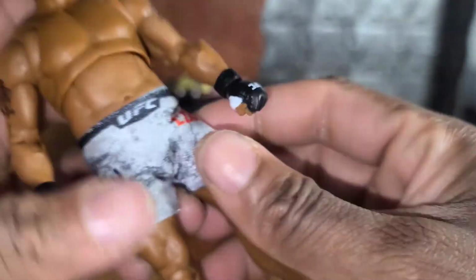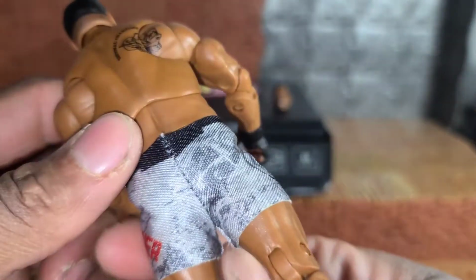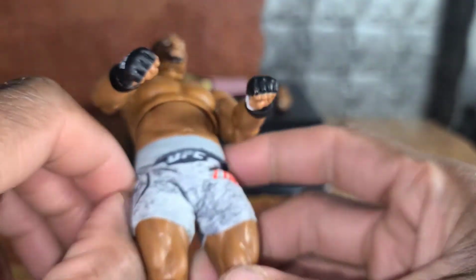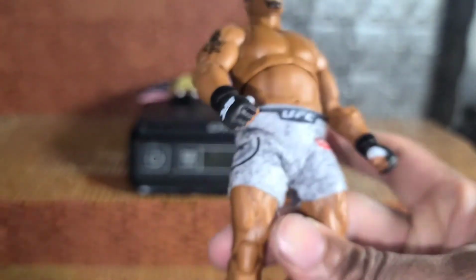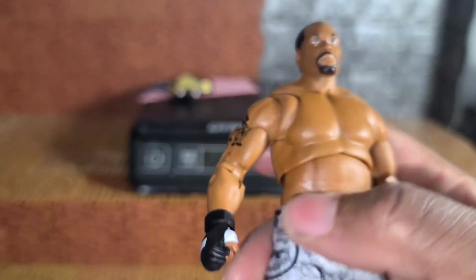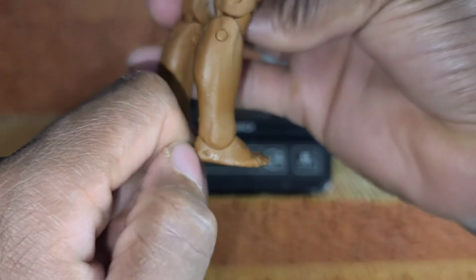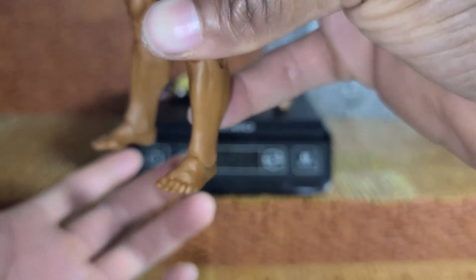He comes with these little shorts as well. So he comes with fabric shorts. It says his name, Cormier, UFC, 2 places. And he also underneath that, he just has gray shorts that are part plastic, his crotch piece. So I do like that extra attention to detail that UFC has put into when it comes to the tattoos, when it comes to the accessories. Like I said, that flag is pretty cool. When it comes to these shorts, they didn't have to make fabric shorts, you know. Other than that, he doesn't have any discernible markings on him. There's some issue with the plastic on his feet from the mold, which isn't terrible. His body is just the one chocolate color, and it looks good. I want to say it matches his tone, but I'm not 100% certain.